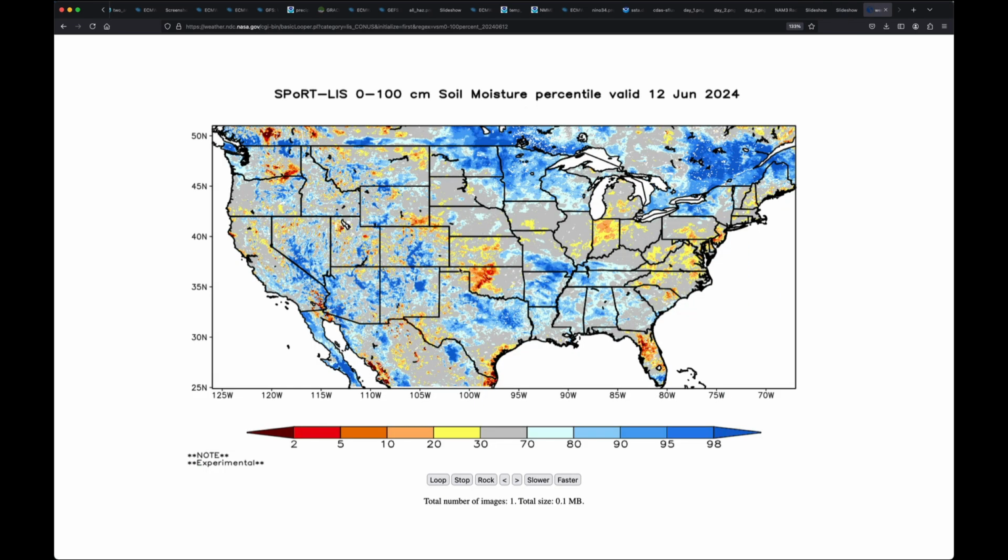I'll finish with this. This is the deep soil moisture percentile here for June 12th. Many areas across maybe the eastern two-thirds of the country are seeing excess soil moisture, if anything, with lingering dryness and drought that has certainly been discussed here in parts of western Oklahoma, Kansas, parts just east of the Front Range here. A lot of areas are doing quite well at moisture versus maybe last year in 2023, where we were in the heart of some of the dry conditions that were extending across parts of the Corn Belt and the Mid-Atlantic. We do see that dryness here in parts of western Ohio and central Indiana that I talked about.